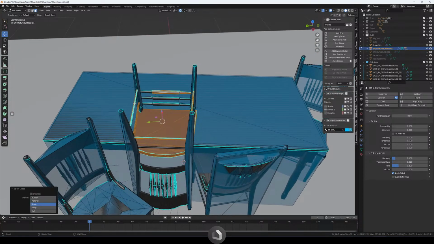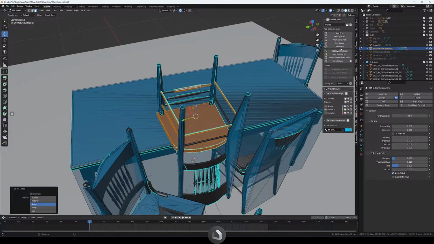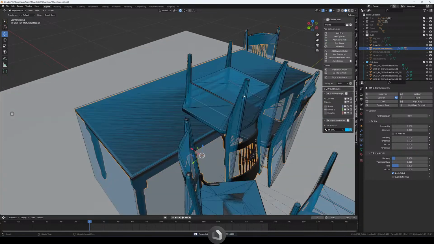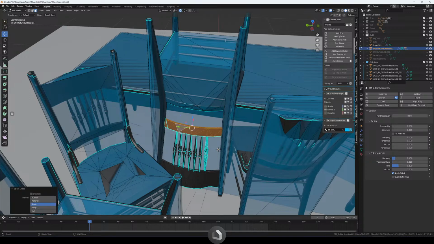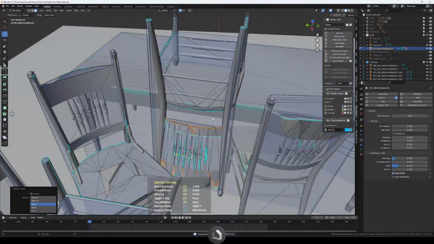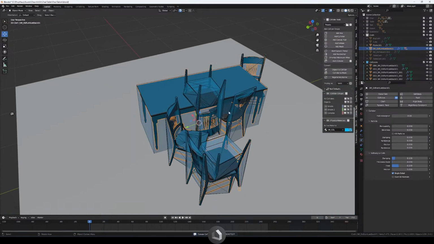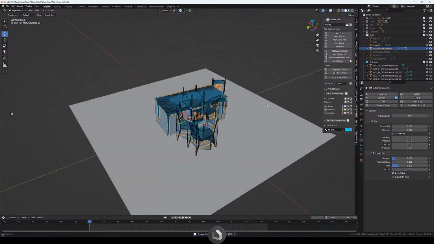Maybe that as well, actually. Convex, convex. Better. This and this. Okay.